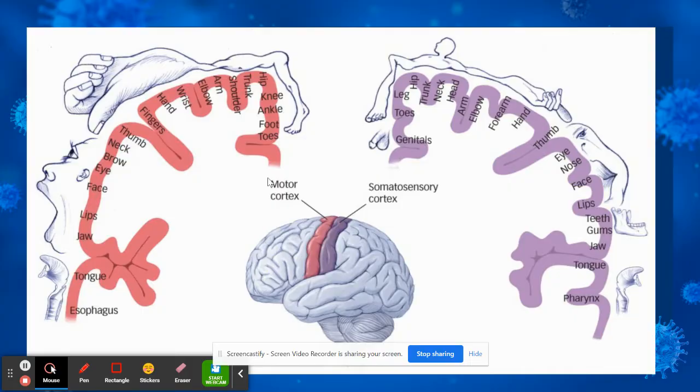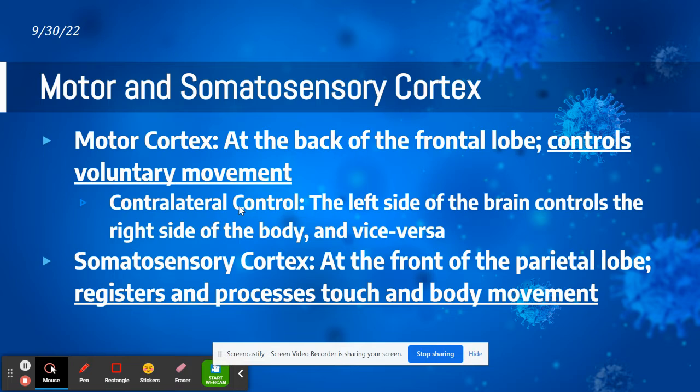I'll show you again on this image over here. The motor cortex has different portions that are almost mapped out along the top of your cortex, as shown in this image up here. It's kind of a weird image. Different parts of your body are controlled by different parts of your motor cortex. In fact, if a brain surgeon used an electrode to zap a specific part, let's say your thumb portion, which would be about right here, a person's thumb would actually move in reaction to the electrode. It's kind of interesting. The motor cortex controls those specific parts of muscle movement.